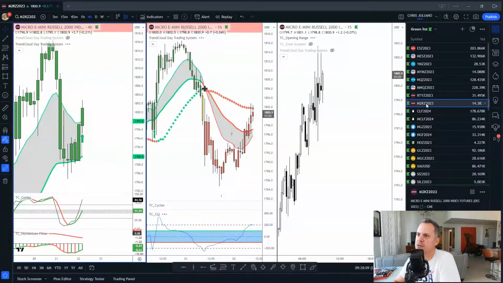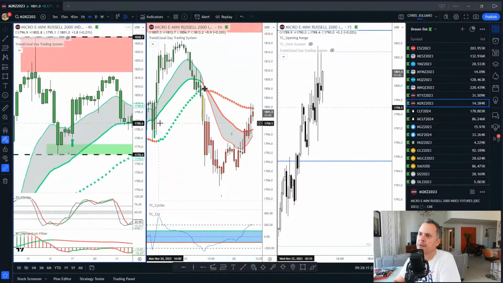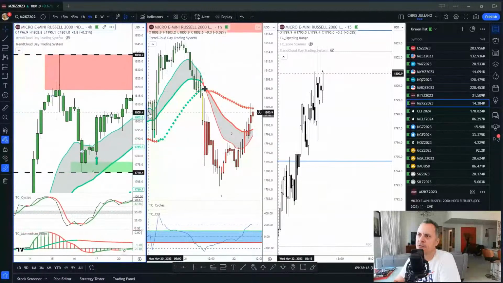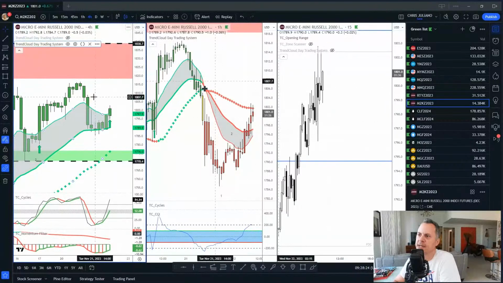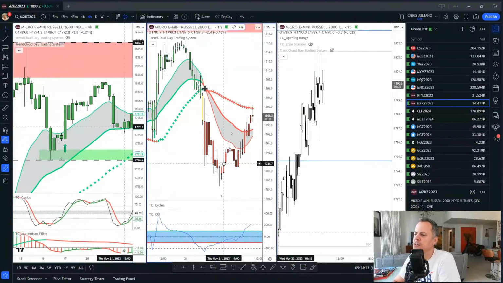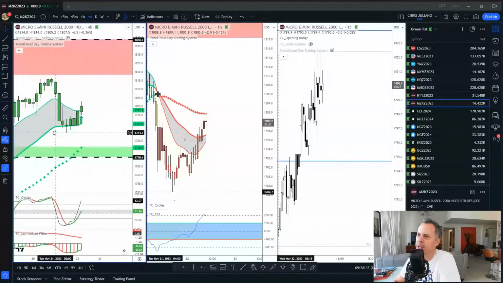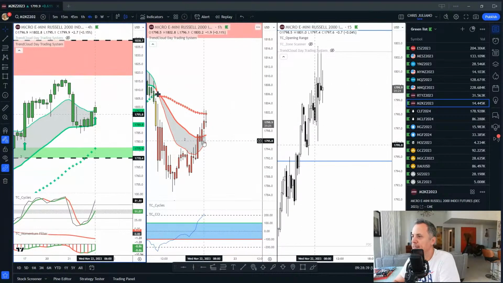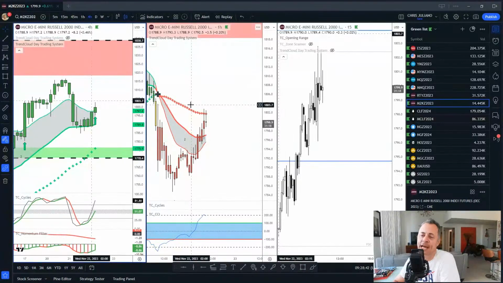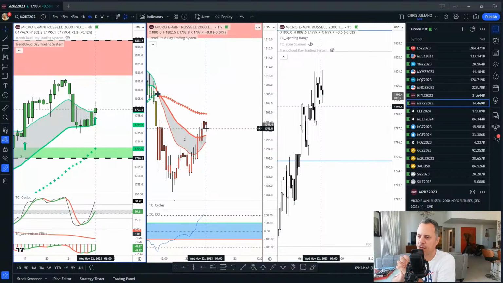How about the micro Russell? Look at this. The micro Russell has not even gone 5 waves, right? 1, 2, and then it just kind of went sideways here. Okay, so the micro Russell, but look what we've got here. We're not quite yet above the 50. So the micro Russell is still early in that 4-hour trend, but it hasn't even started the 1-hour trend to the upside. Okay, so I would say micro NASDAQ is our best trade to go long for a short target.